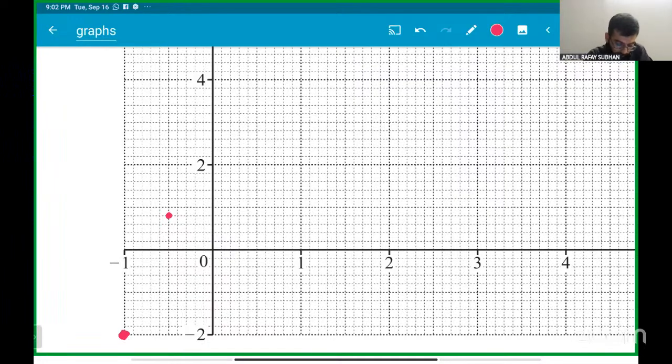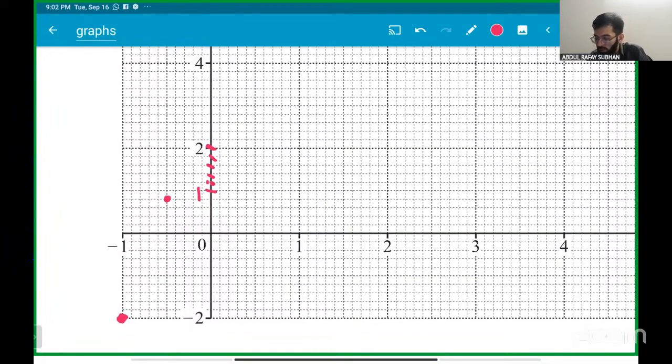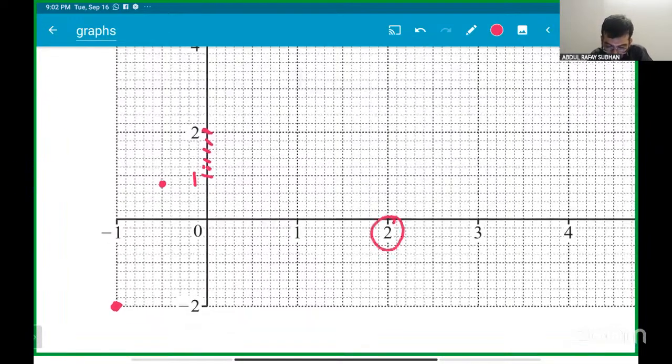This is how you have to be accurate. You should know how to judge the values. This is 1, then 1.2, 1.4, 1.6, 1.8 and 2. You should be able to do this. This also we didn't focus much on in the first question. Now this is 2 and this is 3, so you should be able to understand that this will be half, 2.5, and how the split works: 2.1, 2.2, 2.3, 2.4, 2.5, 2.6, 2.7, 2.8, 2.9.